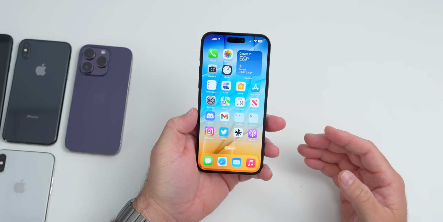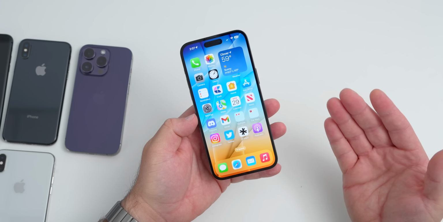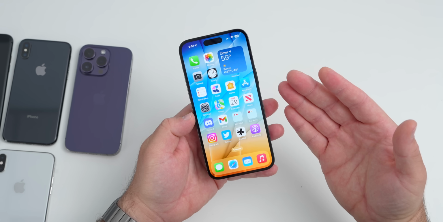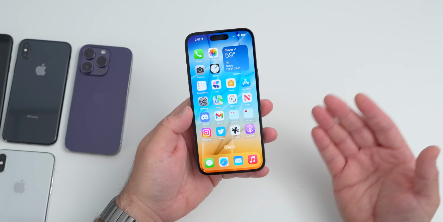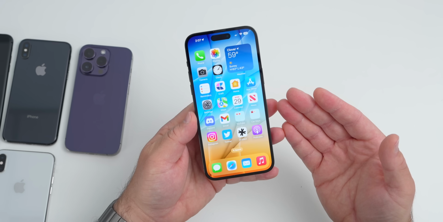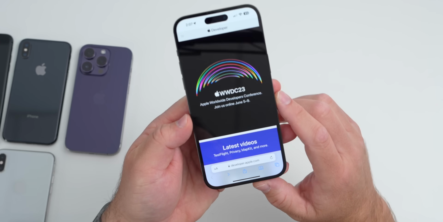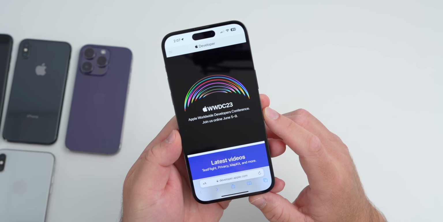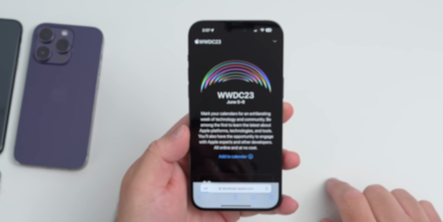It was announced today. We'll talk about more specifics in a moment, but I wanted to talk about when it is, what to expect, what software updates we can expect with the next versions of iOS, macOS, and many other things such as hardware and more. Now, WWDC 2023, or the Worldwide Developer Conference, was announced for June 5th, 2023 through the 9th. If we go to developer.apple.com, we can see all the details there.